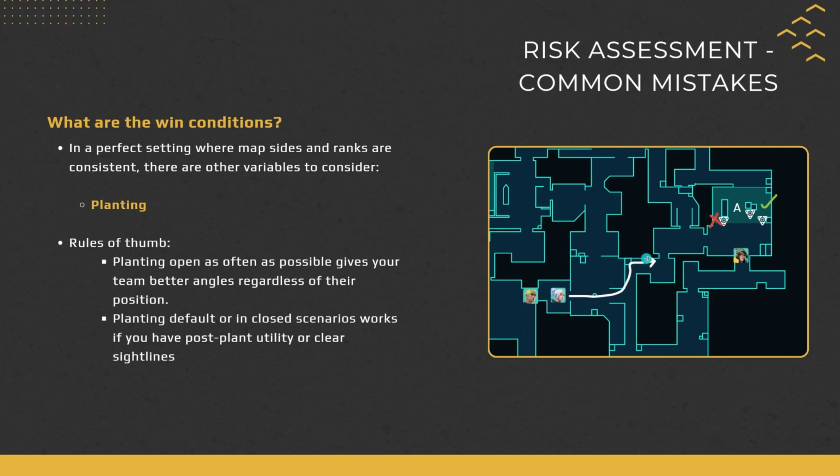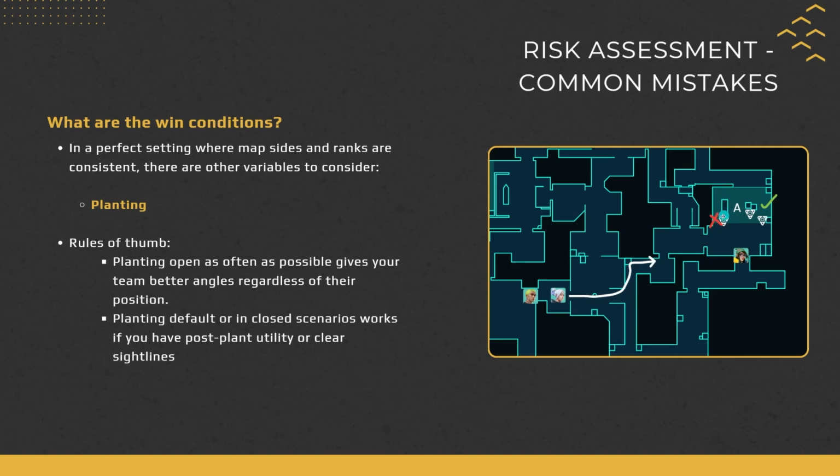And by the time that these players get here, maybe the KJ dies. Maybe the KJ pushes up and doesn't get any space. But by the time that these guys get here, they are now at a disadvantage because the plant is not in their position. Maybe they need to go all the way around and that wastes more time. So you want to make sure that you're not falling for this.